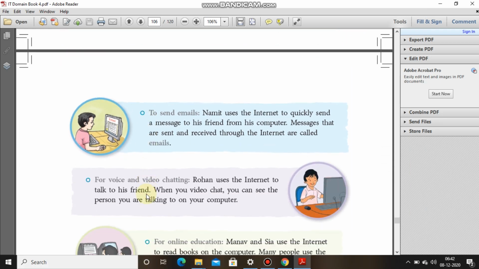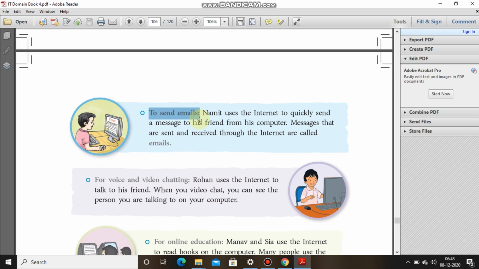The second use of internet is to send emails. In the old days, we used to send mails, letters, which were carried by a postman and took much time to reach the destination. But by using this facility, that is email, the mails are delivered to the required person within seconds. It does not get deferred by the distance.